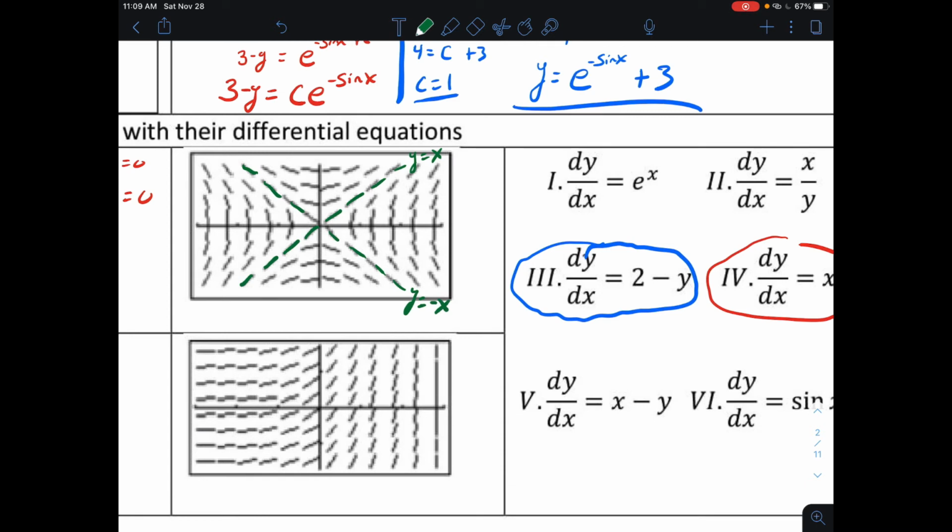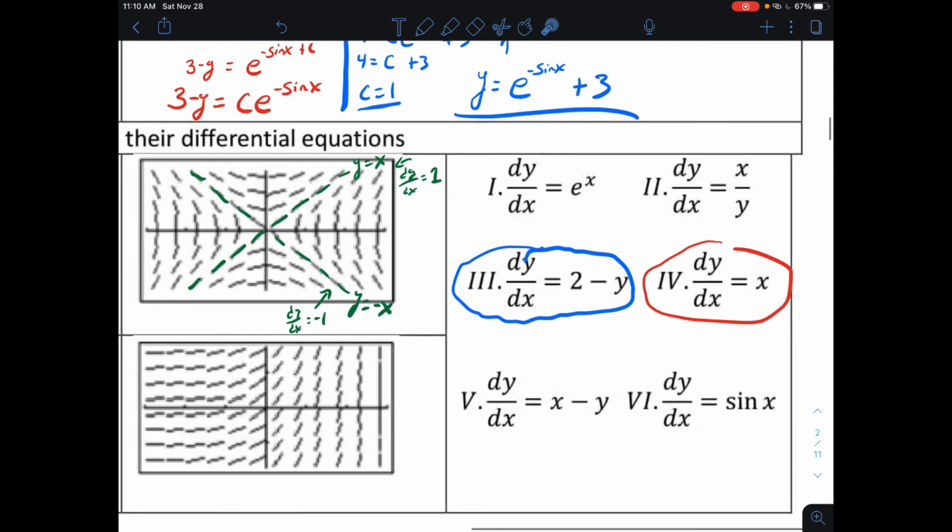In terms of what their slope would be, one here would be dy over dx is equal to negative 1, just because of slope-intercept form, and that one would be dy over dx is equal to positive 1. Now, I know we're only looking at 2 lines here, but that's an interesting part for me, because on a coordinate plane it's kind of hard to see where the points are in terms of x's and y's, but along a diagonal I have to have a slope of 1 or negative 1 for a given set of x and y values.